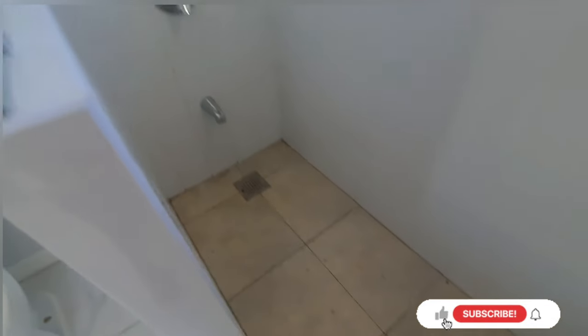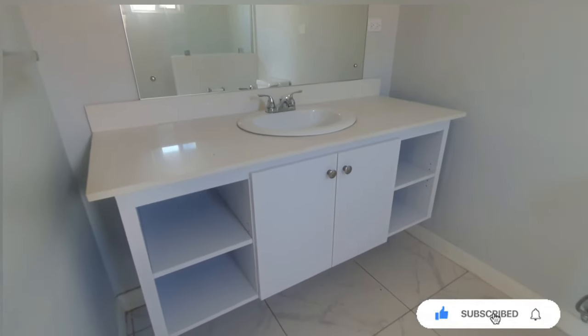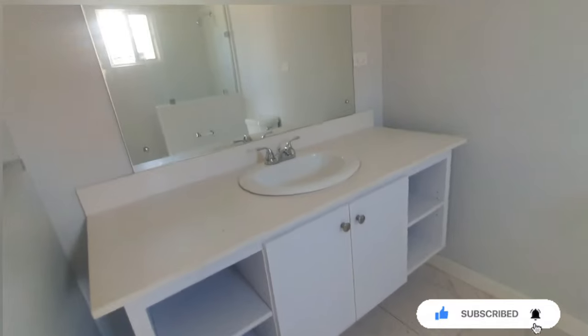Wow, this one has a glass mirror and your shower. Standing shower. Loving the fact that you have that half shower coming in terms of the coverage for the shower with the glass on top of it. And then you have lots of space for your towels, then your sink, and then you have a towel holder here. All right, let's get a 360 view of the bathroom, roof. All right, that's cool. So we are exiting bedroom number one.